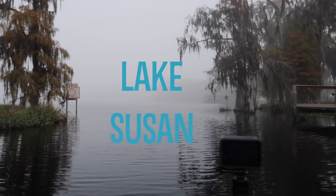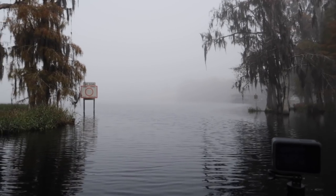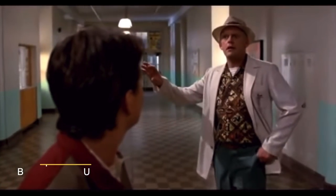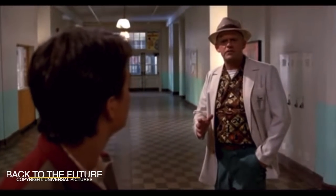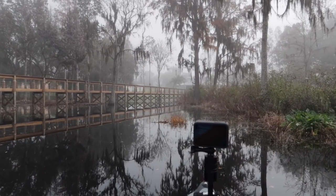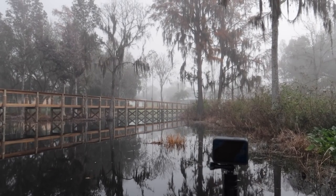Going right on the river should head towards Lake Susan, the smaller lake. Had I gone left that would have taken me to Lake Louisa. I've reached Lake Susan — there's the sign. It is a little after 10 in the morning and the fog is still so heavy. Not much in the way of wildlife on the water — no manatees, no gators — but a lot of birds. I've got the river all to myself. I am in heaven.